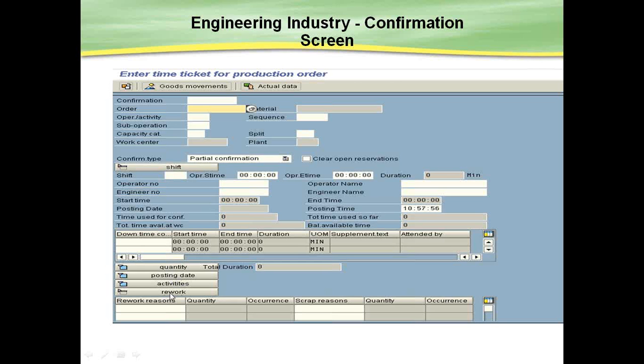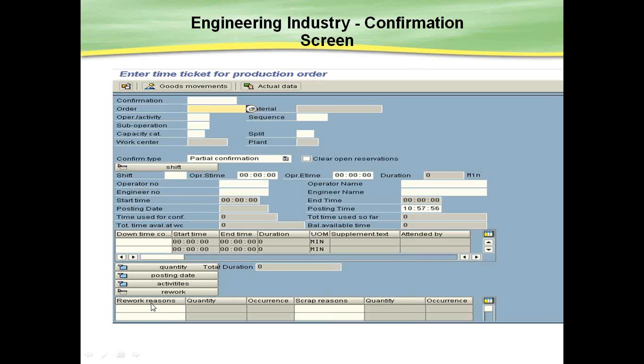If there is any rework, suppose your bottles got damaged, so you need to do some kind of rework, it is mentioned in the rework column. And the operator name, engineer name, and total time used. All the gray fields are automatically calculated or fetched through the standard SAP.